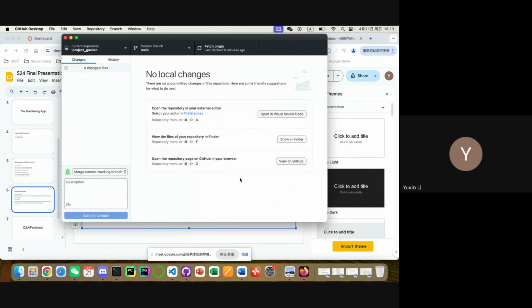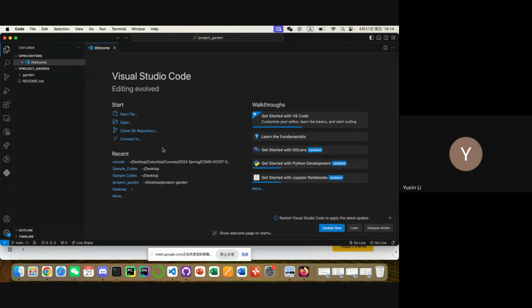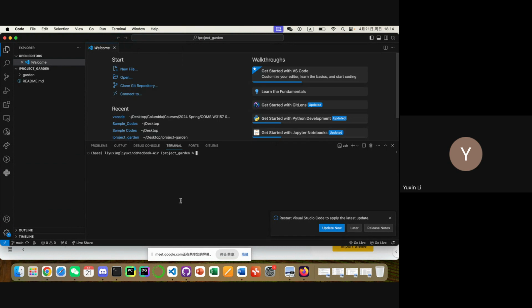This is our GitHub, and we mainly use VS Code for our programming. And then let me show it. Oh, and we use React to do our stuff.